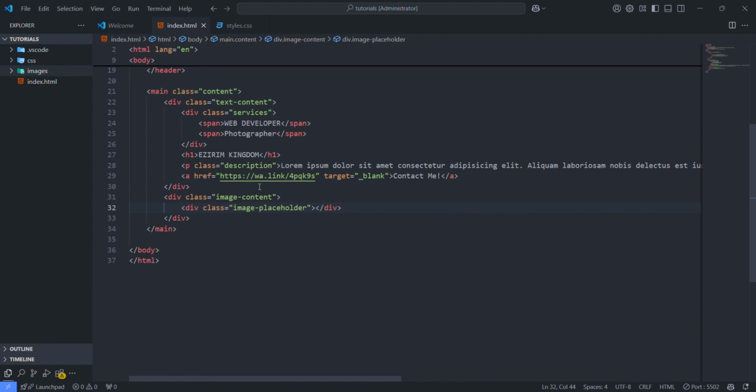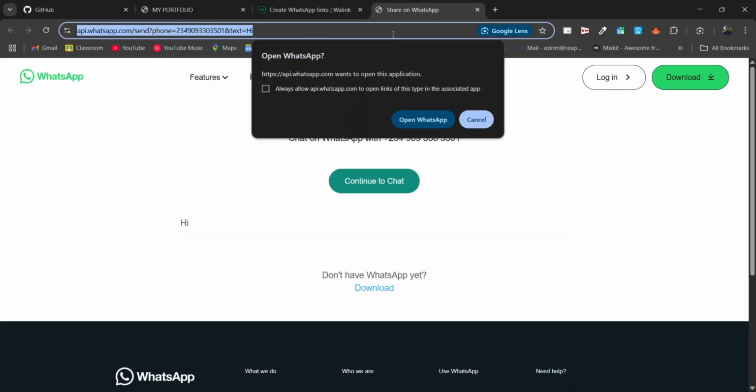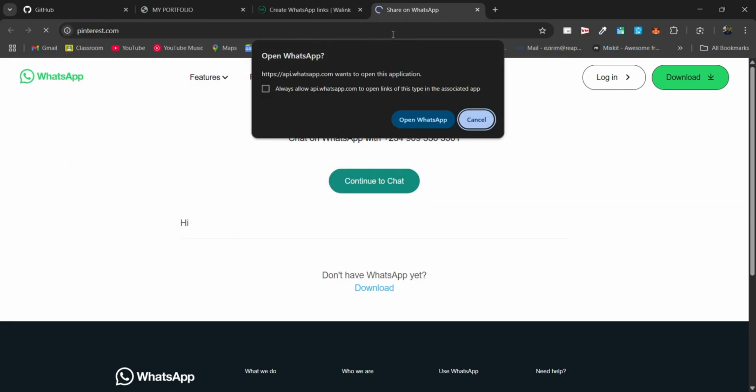Now we are going to put our image. Click on the image, and we are going to see our images folder. Now let me go and look for, let me go to my Pinterest and look for, I will just use a John Doe.